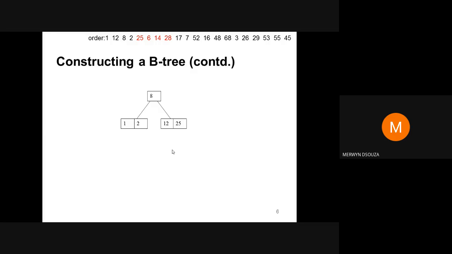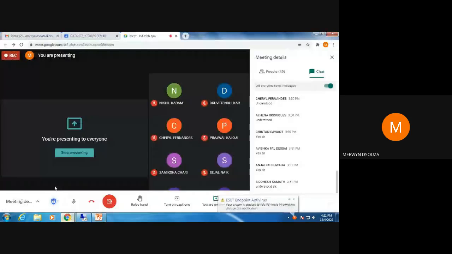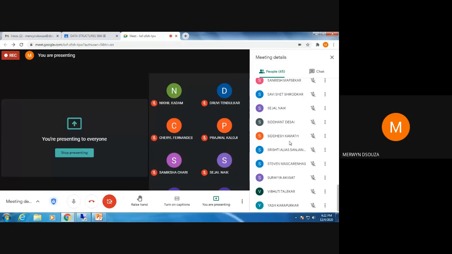Am I clear? Please let me know if you have not understood. Did you all get this? Srishti, Siddesh, Siddhant, Steven, did you all get it?